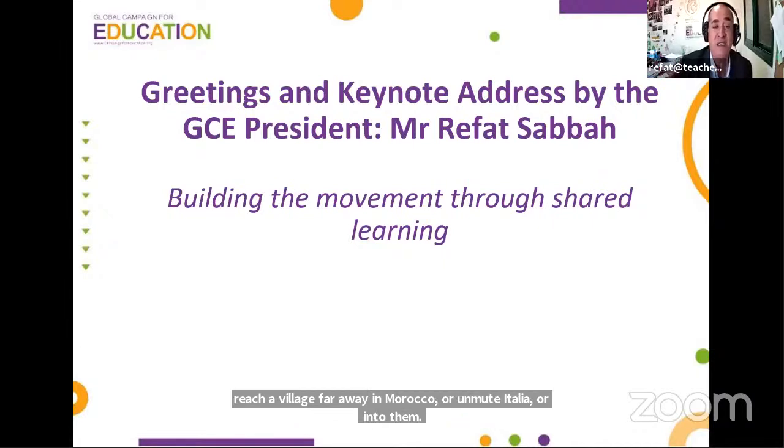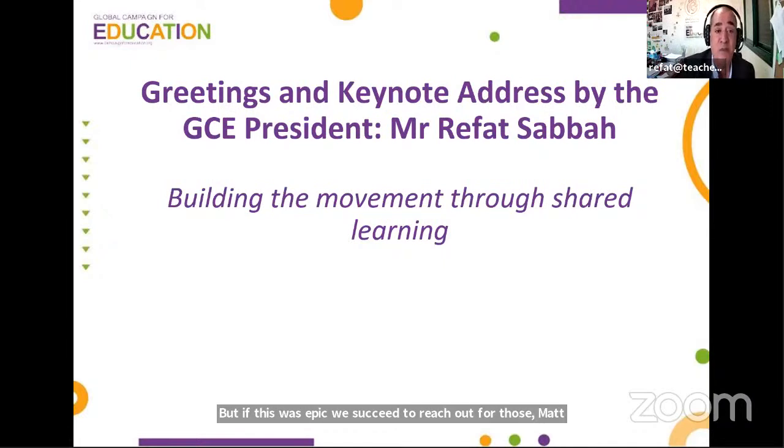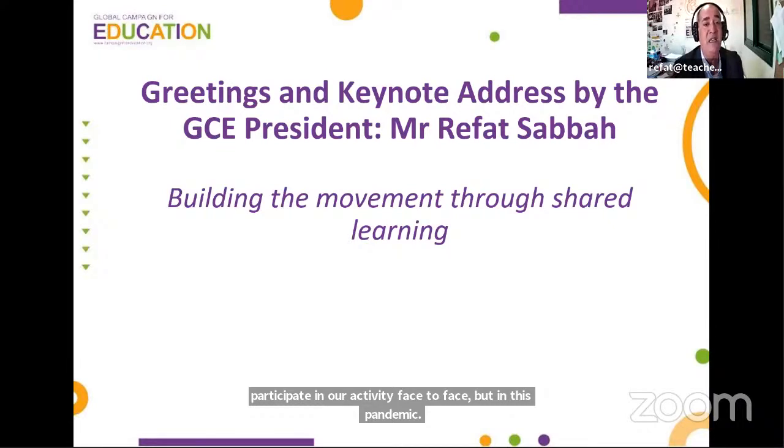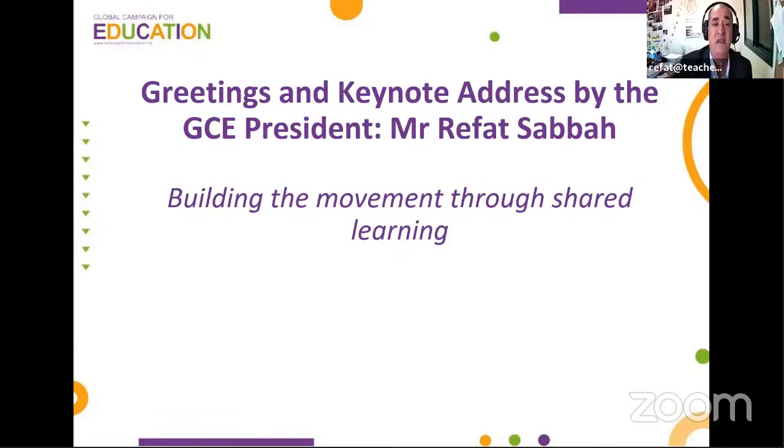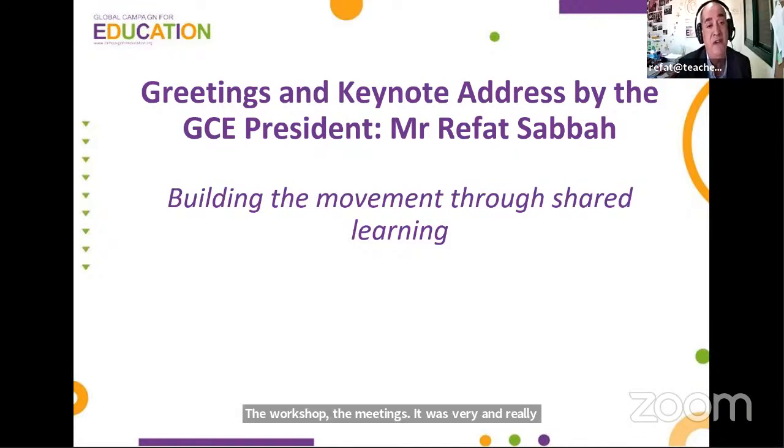But in this pandemic, we succeeded in reaching those marginalized people who were not even able to participate in our activities face-to-face. We succeeded in reaching them, and the learning events we held, the webinars, the workshops, the meetings, we published them on Facebook also. It gave people in these marginalized areas the opportunity to watch and be part of the meeting, even if the internet was difficult. So people have the opportunity to learn from each other and to develop their own immunity to face the new difficulties that occur because of the pandemic.